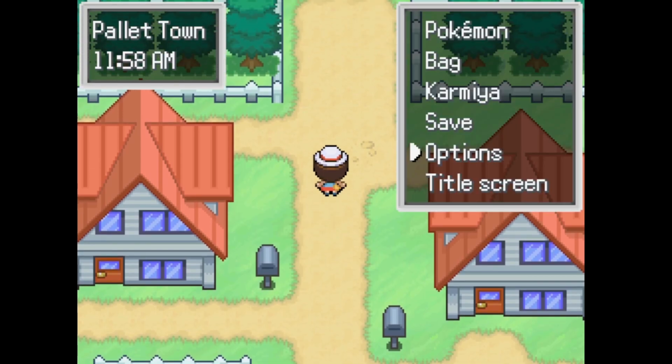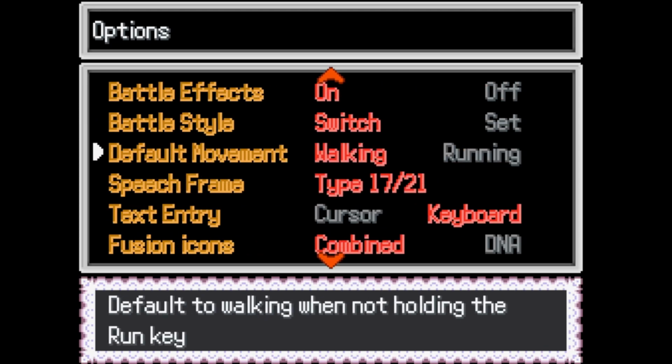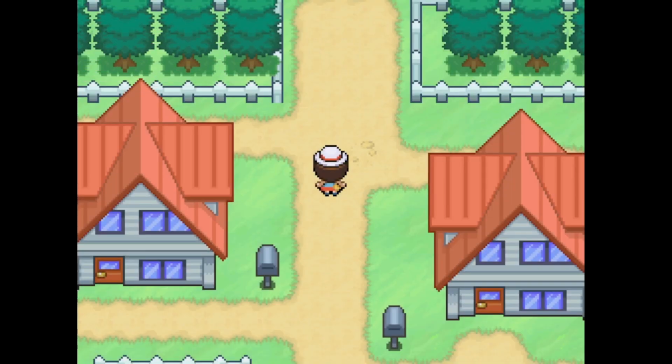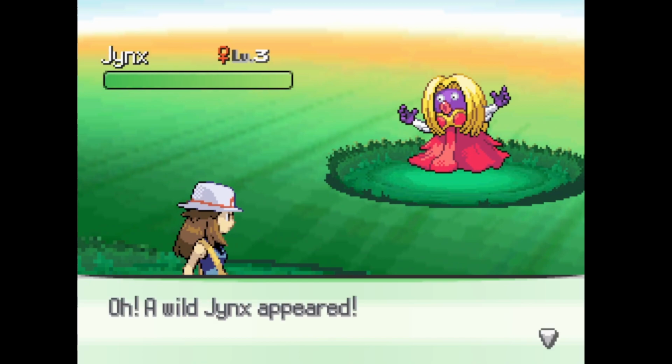Okay, you know what? I think I am going to change that. So, where do we do the default movement walking? Okay. There we are. We can press, on mine it's the Y button. So then when I need to do more precise walking, I can just walk. Oh my goodness!